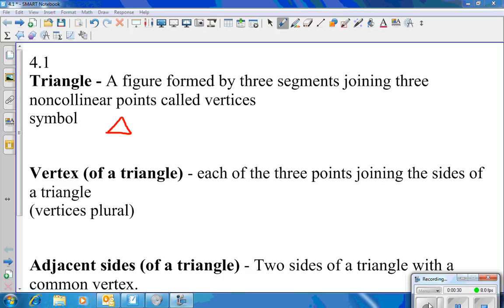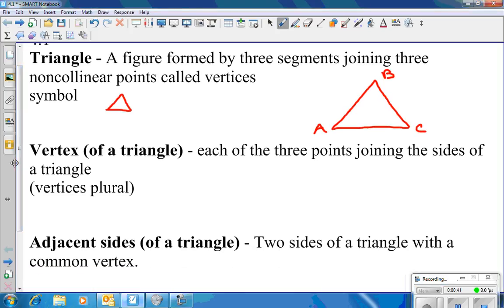And if I gave you a picture, and I said this is A, B, C. All right, if I wanted to name the vertex of the triangles, how many vertex are there? 3. There are 3 points. The vertices are A, B, and C, separated by commas, they're capital letters. You name them like a point. Vertices is the plural for a vertex.